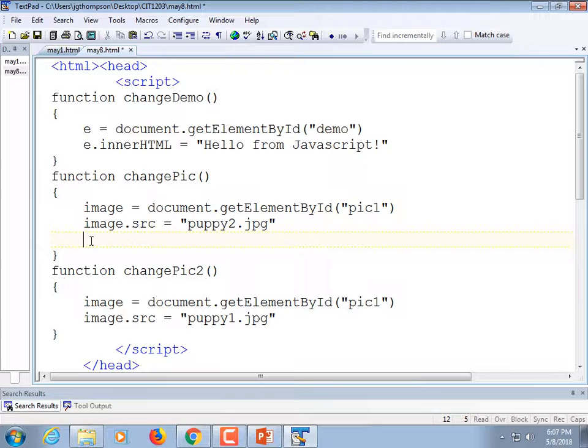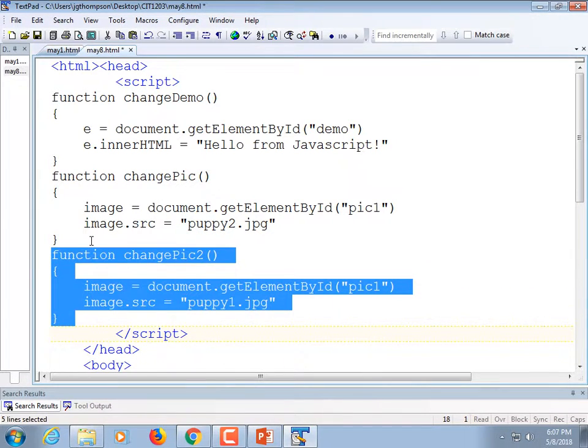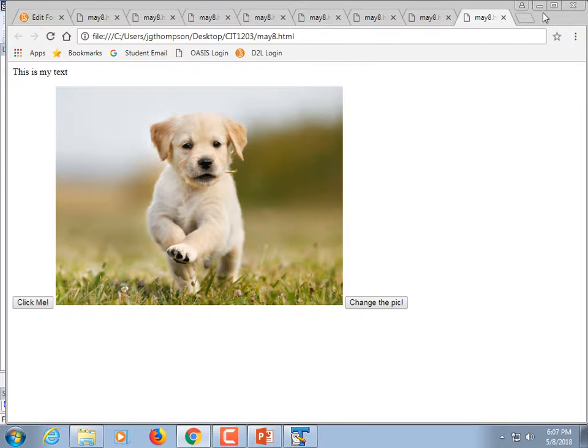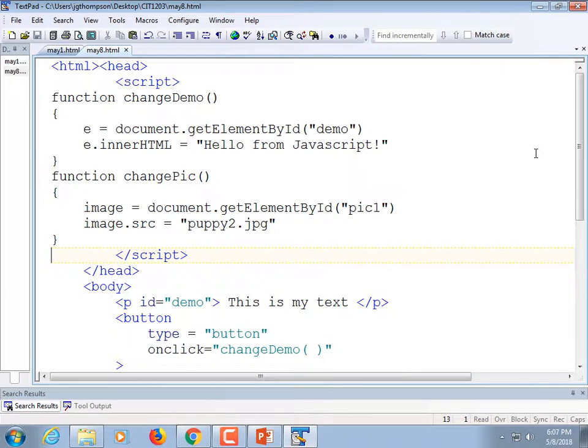Oh, we'd have to look up the button, so never mind. We're not going to do this. Well, sorry, you give the button an ID as well. Yeah, we'd have to give the button an ID. We'd have to look it up. I'm not going to do that because I know that there will be some typos. I think that's enough to illustrate the concept. Does anybody not have a picture changing?